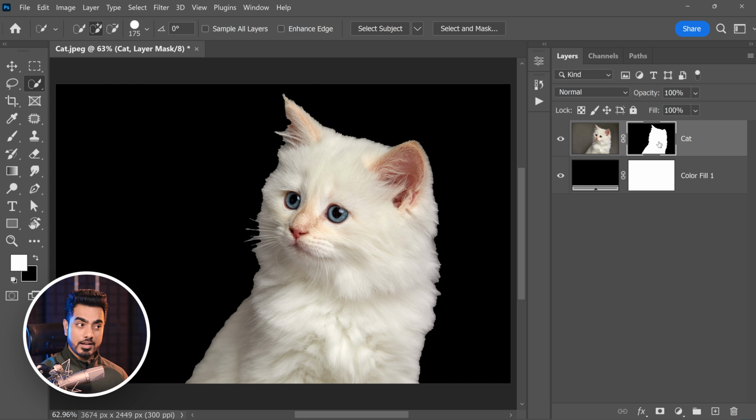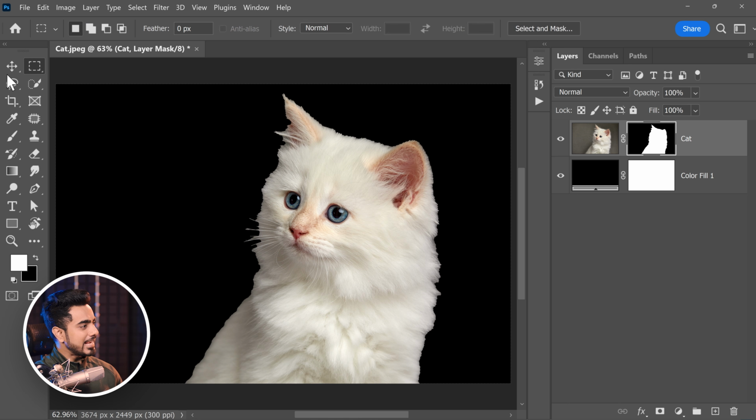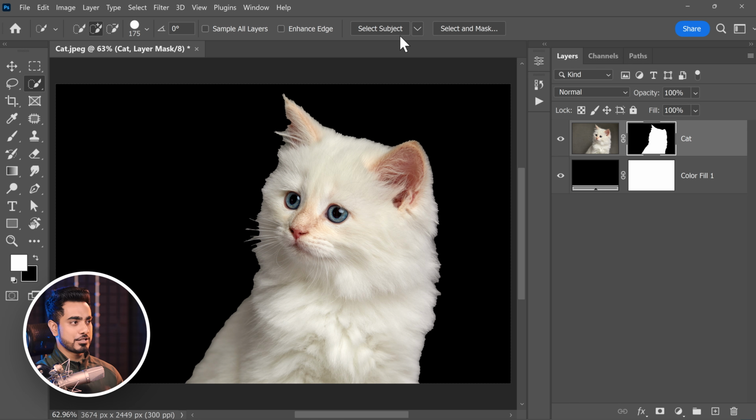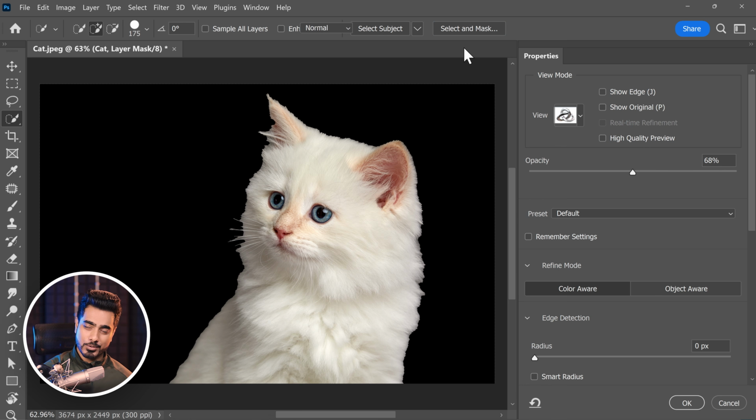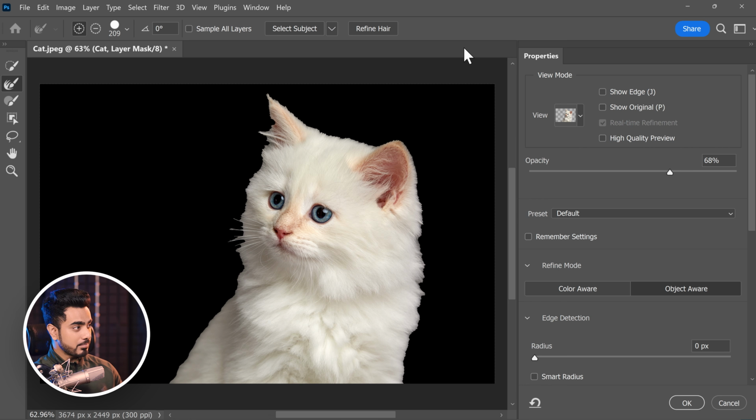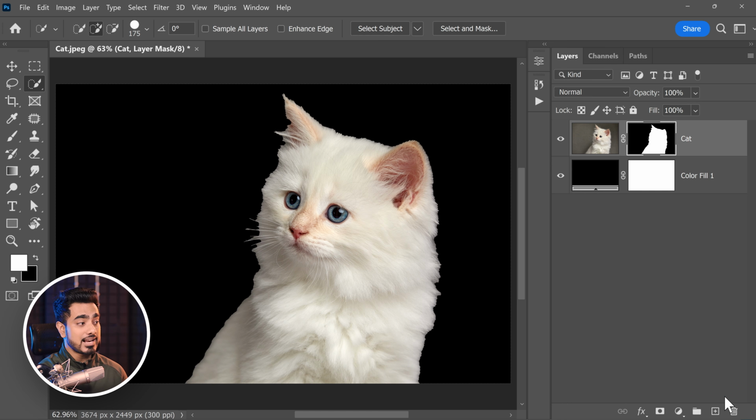So you can click on the mask and go to Select and Mask by clicking on Select and Mask at the top. Now, how do we see the Select and Mask button? You choose any selection tool, and at the top you will see the Select and Mask button. Now, we can definitely go to Select and Mask. It will open up a new dialog box and you can improve the selection right here, or you can just do nothing and make the selection from scratch inside of Select and Mask as well.